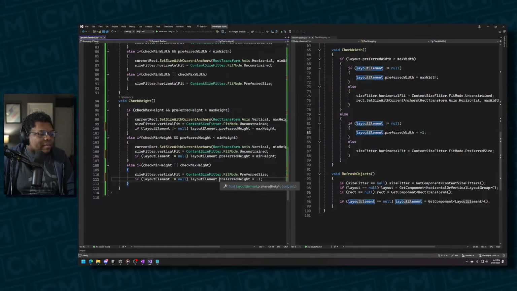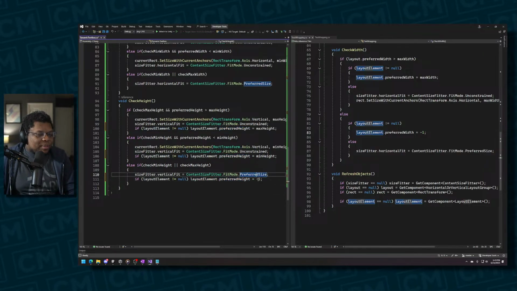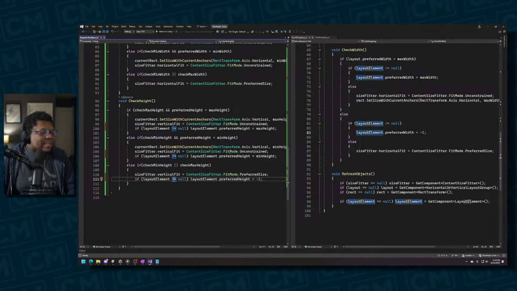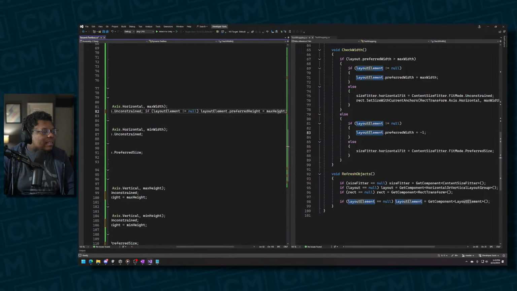Yeah, if you have a layout element and you set your preferred height or width to -1, then it'll just return to 0. It'll be as if you unchecked that. That is something that I learned while doing all this UI stuff. Ooh.